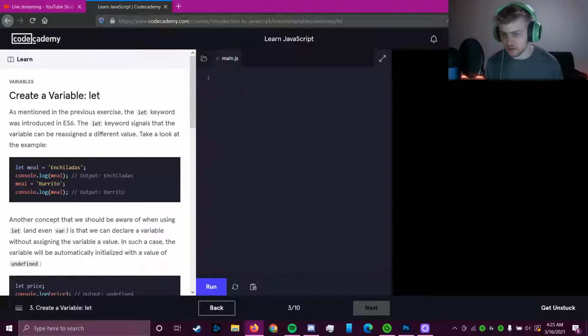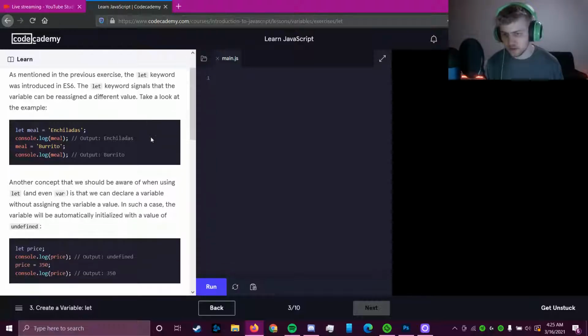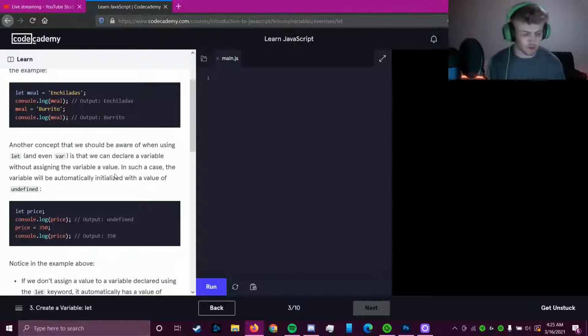Meal equals burrito. Output burrito. I guess later on in the code I can change what that means. So if I do it before, meal means one thing, but after, meal means another.